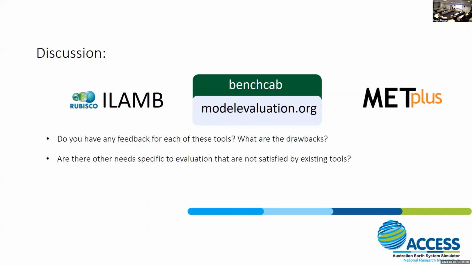Since we're going to back up on ILAM, we can use what's in ILAM. If things are missing, it will be a problem of the community creating the analysis that is needed. We can help and support getting that into ILAM.